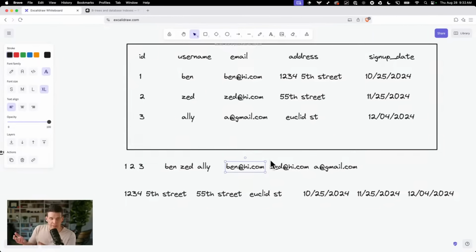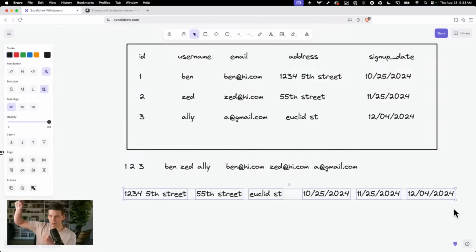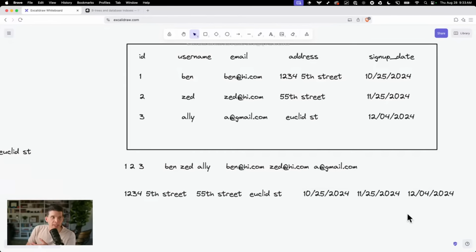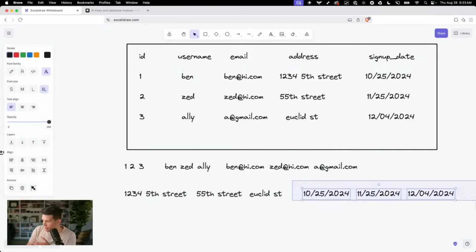But as long as you have that and you can maintain and map things back to their proper columns, now all I have to do is a big scan over this column to figure out where they live, and a big scan over this column. And if the data happened to be sorted by sign up date, then I also only have to scan subsets of this column and a subset of this column if you know the ordering.